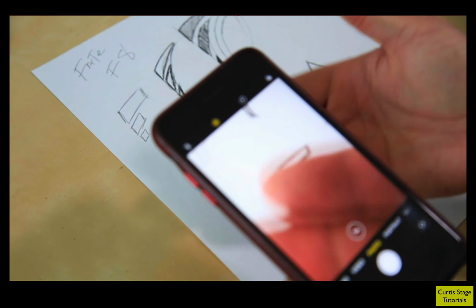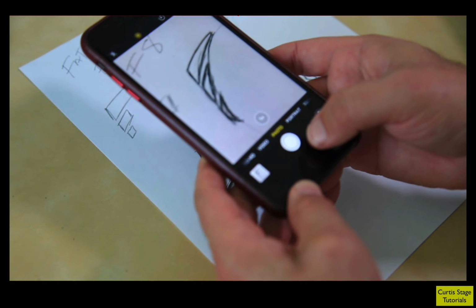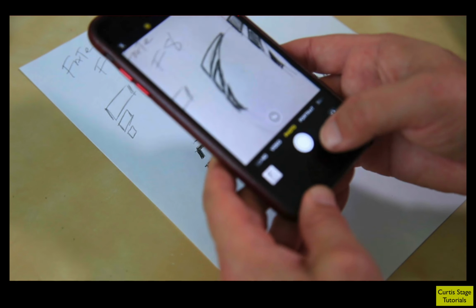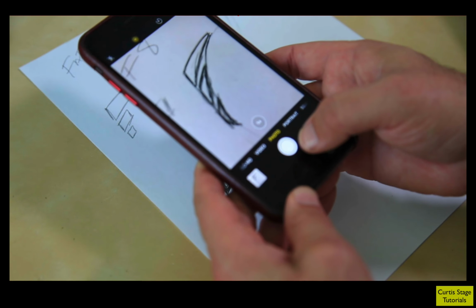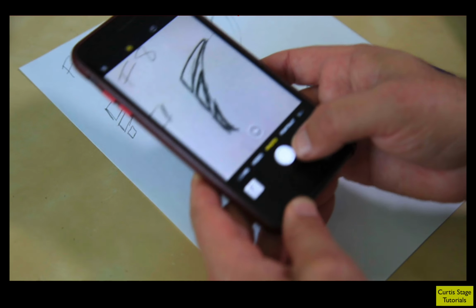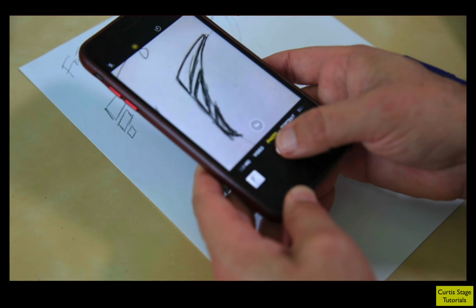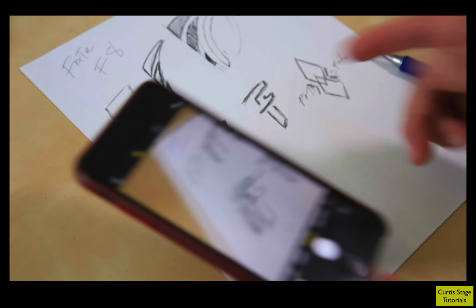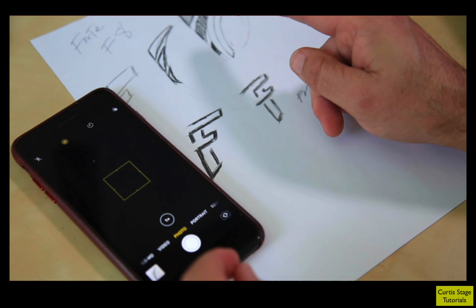So I like this one too. That one's pretty close to that one, but let me get that shape, right? Just in case. So just get whatever with this shape, I don't know that I need to get that. So I'll get that one too. All right, cool. Then I take these into Photoshop, right?